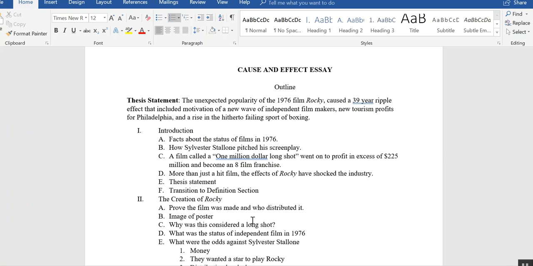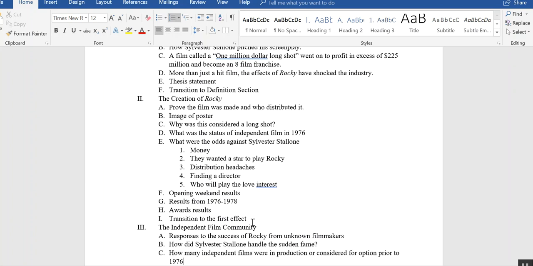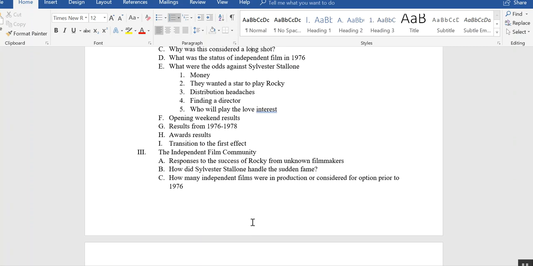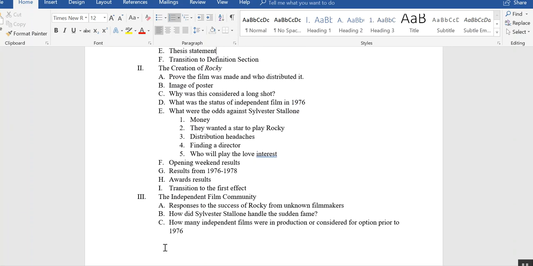Just as we have in all the outlines, we have to define the topic. Now we can assume that the reader is of normal intelligence, but we don't necessarily know that the reader knows anything about Rocky. So this section, which is going to be several paragraphs long, because it's going to establish our topic, the cause of these effects. So I just jotted down some things. When you write your own outline on your cause and effect essay, you may include different facts, but I included facts that will lead to and logically connect to the effects.